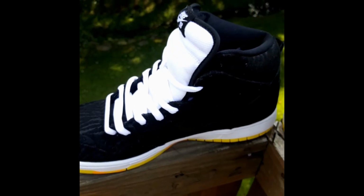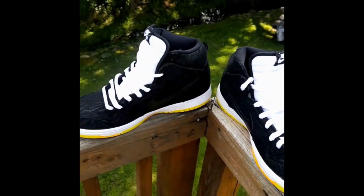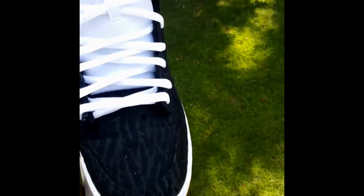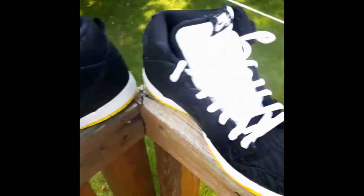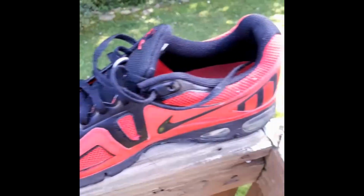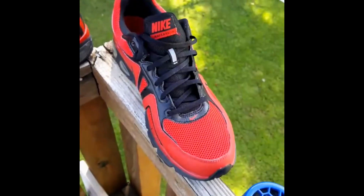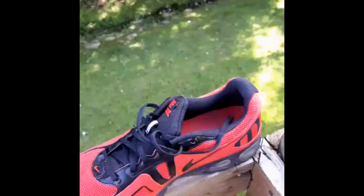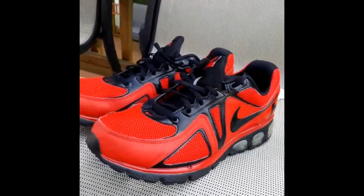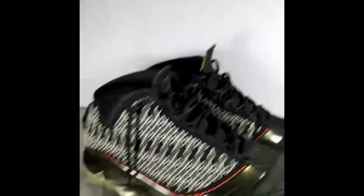All right, y'all, welcome back. Customer wanted these to get waterproof, so I brought them outside so I can spray them to get waterproof. This other pair of shoes too, just for the hell of it. Alright, I'm gonna let these dry and I'm gonna hit them off one or two more times. And then I'm gonna show y'all the final product of them being waterproof. Keep it locked. I'm gonna get into getting these waterproof also.